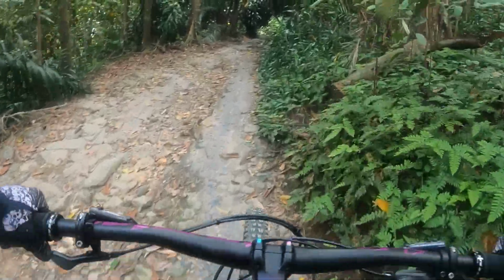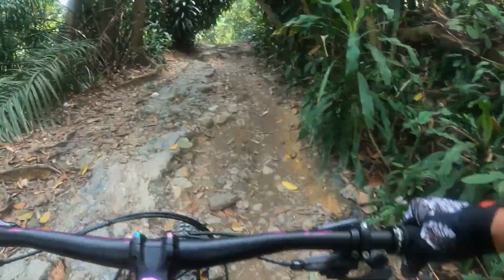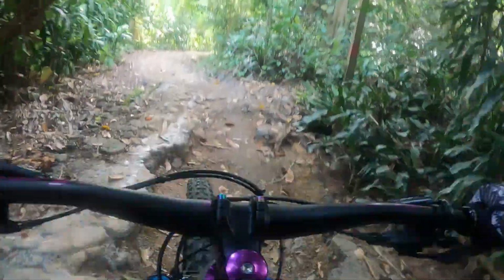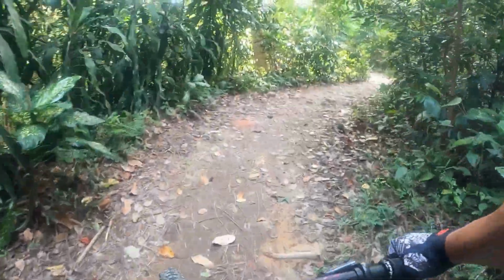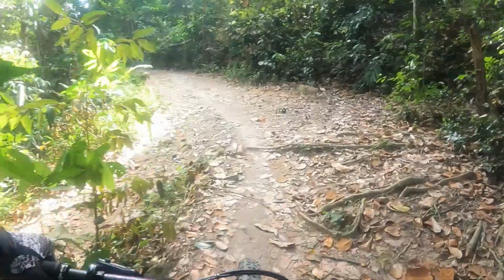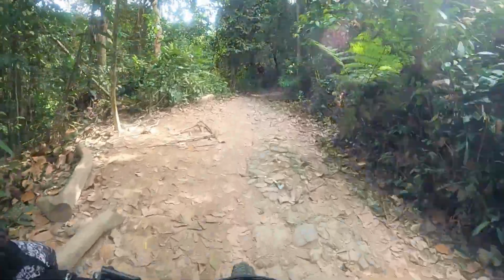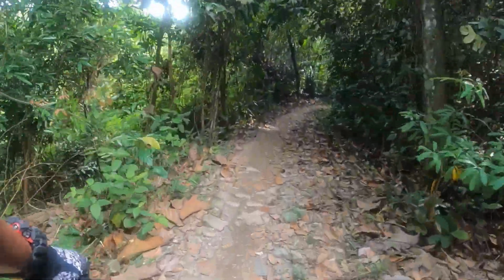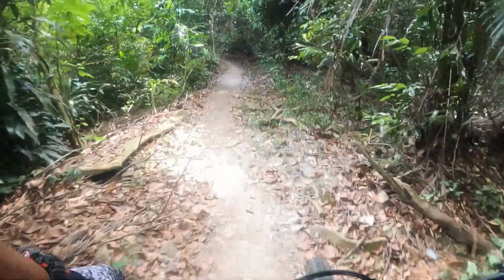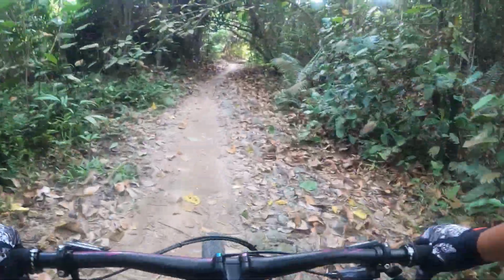So my Transition Spur is using an Ardent Recon, I beg your pardon, or is it Ardent? And whilst it's lighter, nice to climb, I struggled on the up because maybe it was damp. But today on the Escarpe, it's doing fine. So this is heading towards the end of the trail.